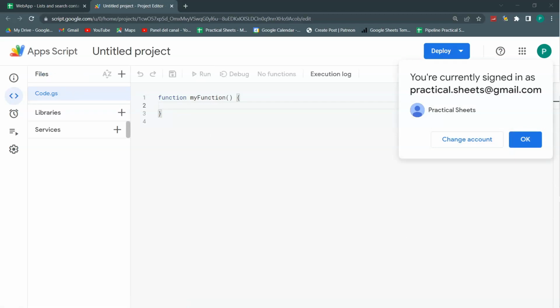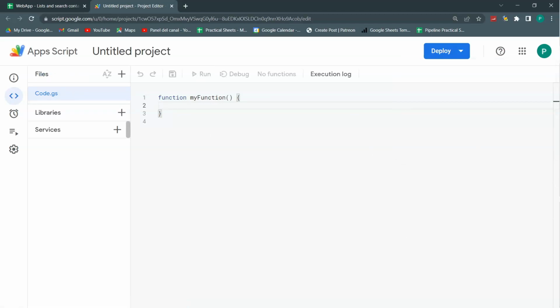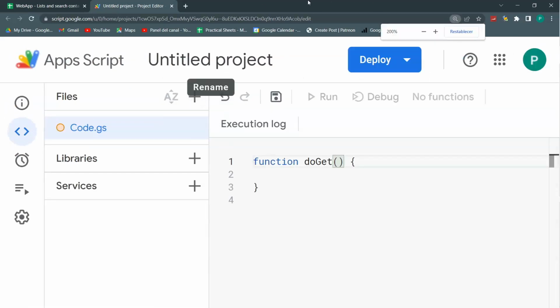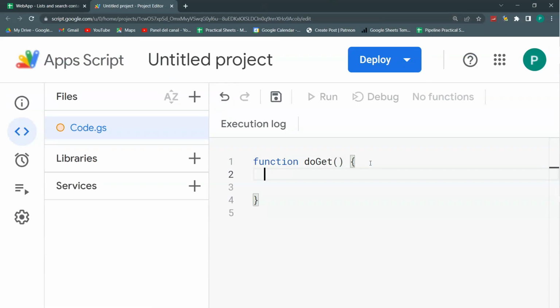So the first thing we need to build a web app is a doGet function, or a doGet trigger function. Okay, some zoom would be nice. The doGet needs an HTML to show, to visualize. From our Google Apps Script, we say, hey, publish this HTML, and this will be the UI, the user interface, of my web app. That's it. So we can do this in several ways.